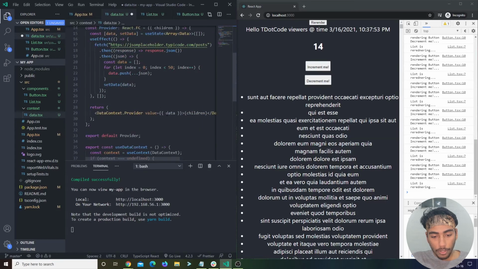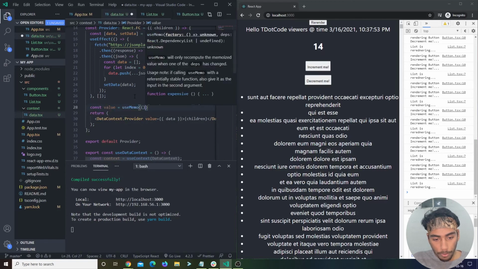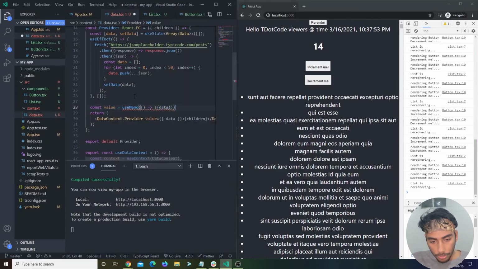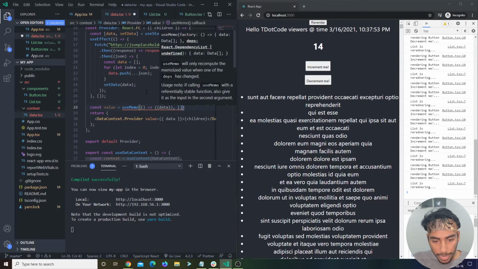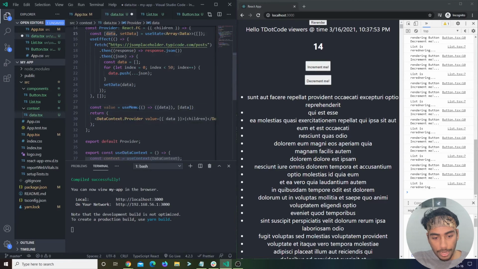So const value is equal to useMemo, and it's going to be a function that returns data. It should have a dependency array of data. So if data changes, then useMemo will run again and redeclare this. And finally, we can take this value and pass it right in here.